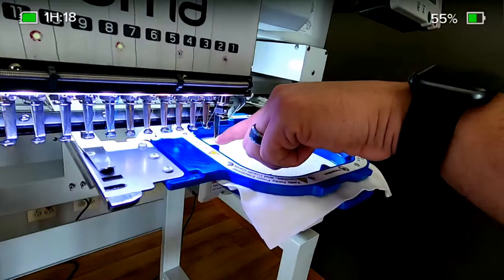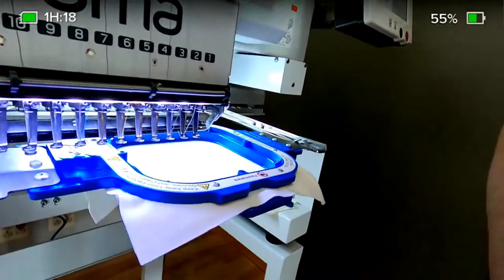But the reason why I like to go with 12, let me see if I can tell you. Well, I'll tell you right now. Let me just start this. Let me set the colors.